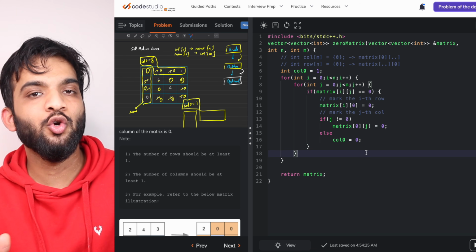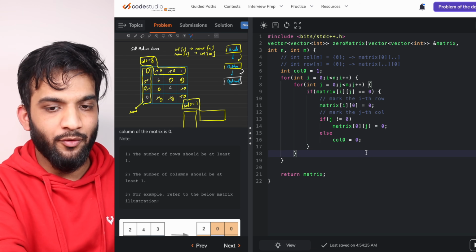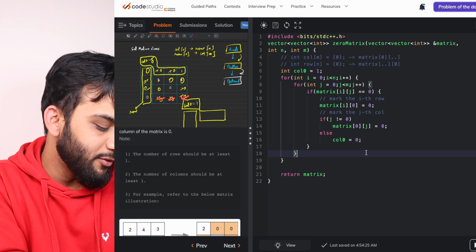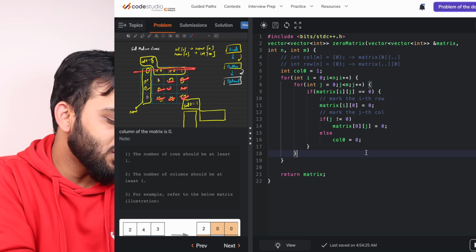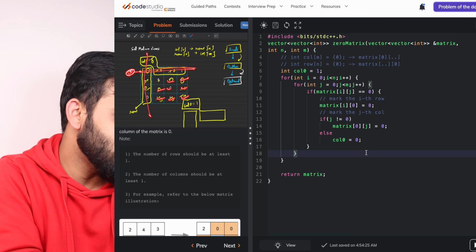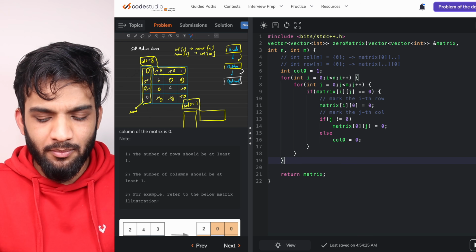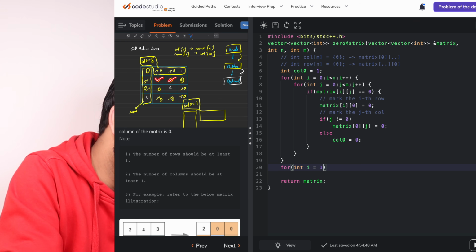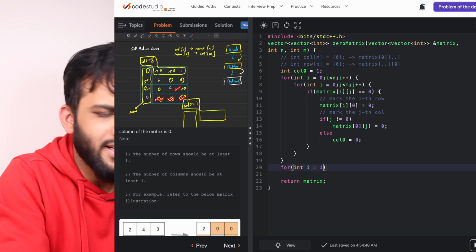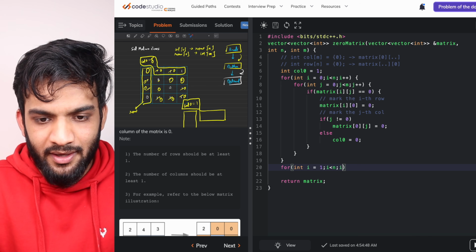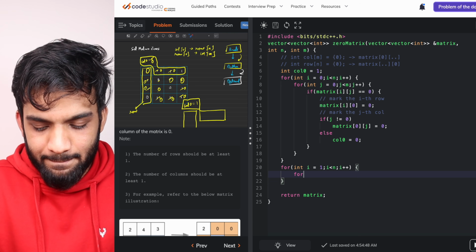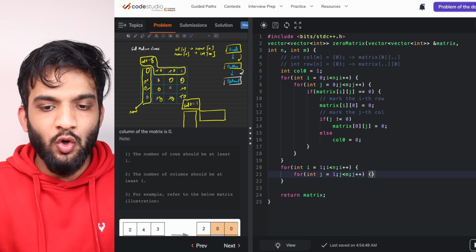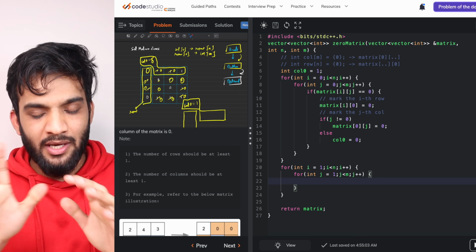Perfect. Done. So this is the marking that I've done. After the marking, what do we do? Let's analyze that. Once we marked this and this, we started from here and then we went on. So it's more like I ignored the 0th row and I ignored the 0th column. So just iterate without them. You can iterate from here, or you can iterate from here as well. That is your choice. You can iterate in the backward or frontward, as long as you're not touching our hash arrays, I'm absolutely okay.